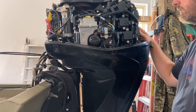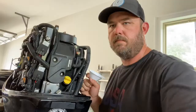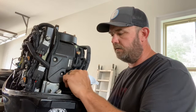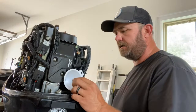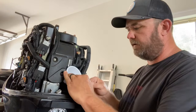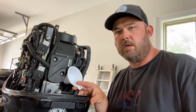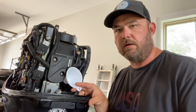We're going to add the oil here, then start on the fuel filter, then do the gear lube. Come to the back of your motor — you'll find your oil fill cap right here. Just take it off. You'll notice your funnel is not going to work, so I'm going to trim my motor up where the funnel will almost hold itself. I've got three quarts of oil. It calls for just a hair over three quarts. You can't drain it all out, so it's never going to hold over three quarts again. I always put a little less — I'll put two and a half quarts in and then check it. If it needs a little more, put another half quart in.